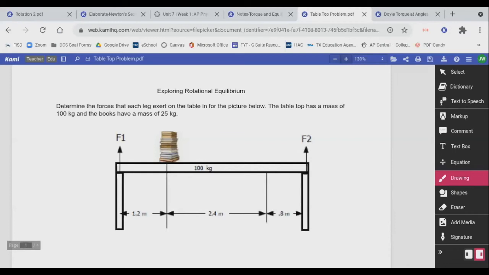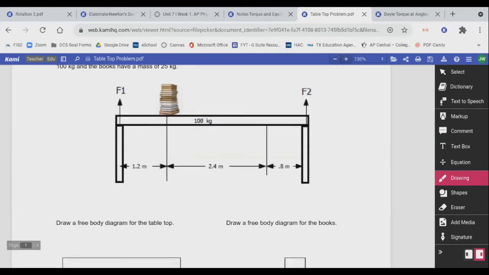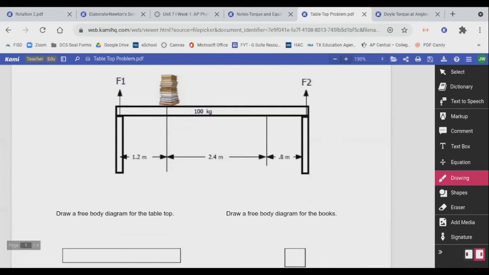We know that the tabletop itself is going to have FG going down from its center. And we also know that the stack of books would also give us a force of gravity going down from their center. Okay. I'm going to scroll this up just a little bit because we've got the picture. We've got the idea what's going on. See, we have, draw a free body diagram for the books and for the tabletop. Okay, great. There's a couple of things that I want to do real quick, and I just want to label. So I've got, what did they say this was, 25 kilograms. Okay, and then they gave me all these dimensions and lengths.